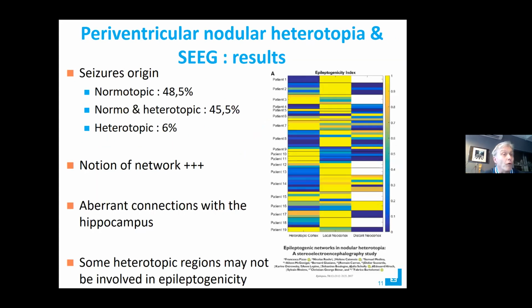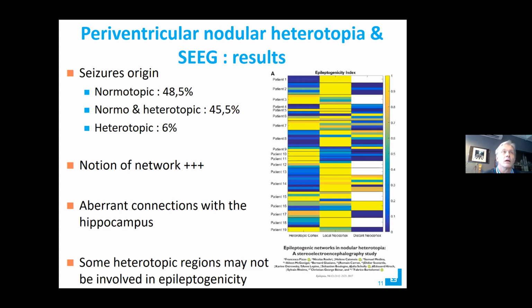And all this for what result, after all? What I would say is that SEEG, in almost all cases, does elucidate the problem if heterotopia is the problem. And to show that, I summarize here the results of one of our studies we did in 2017, and we published a supplementary one last week. And it does compare the signal obtained in the heterotopia itself, in the local normotopic cortex, and in some distant normotopic cortex.